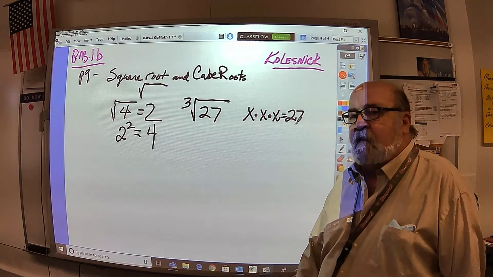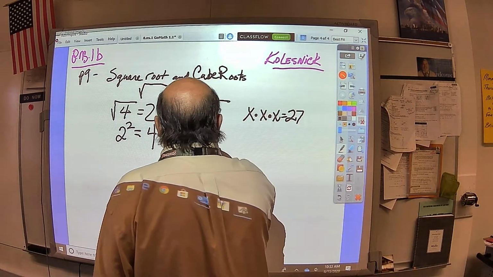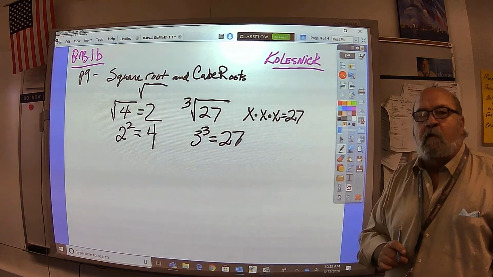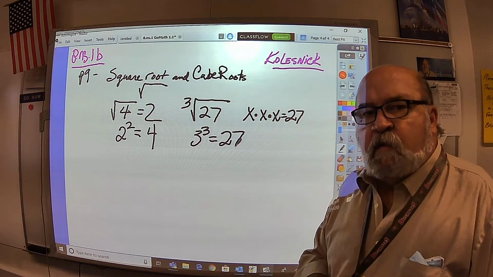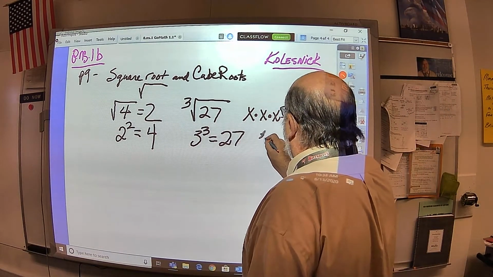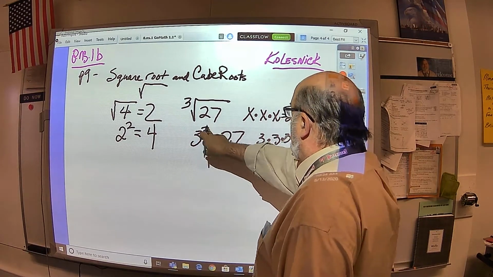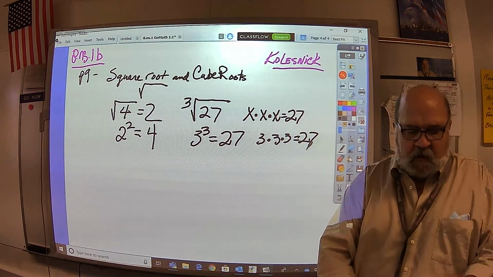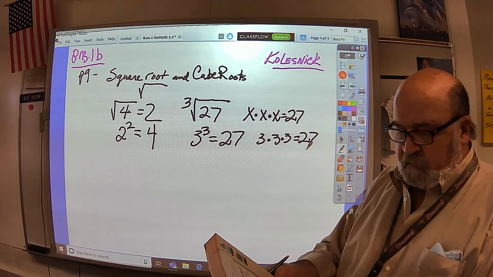Now, just to simplify things, don't we all know 3 to the third power equals 27? Now, you may not be really sharp on that. That's okay, because you can still do this by using the power of a calculator. But essentially what we're talking about is 3 times 3 times 3 equals 27. It's how you look at it that makes the difference. So in your book, they give you 2 examples to look at.